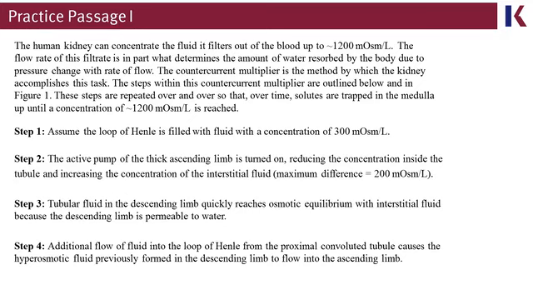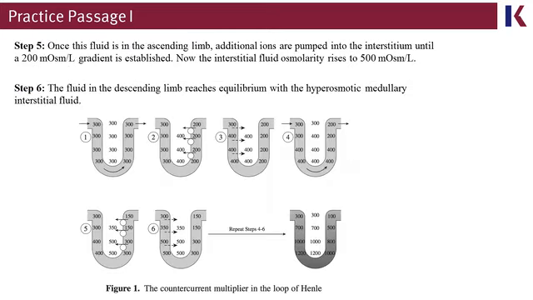This passage, as you probably realized rather quickly, is about one of the highest difficulty, biggest challenges on biology of the MCAT, and that is not just the kidney, but the countercurrent multiplier in the kidney. This passage starts by introducing the kidney and the multiplier. Then it walks through 6 steps, both in text and also in the figure at the end of the passage.